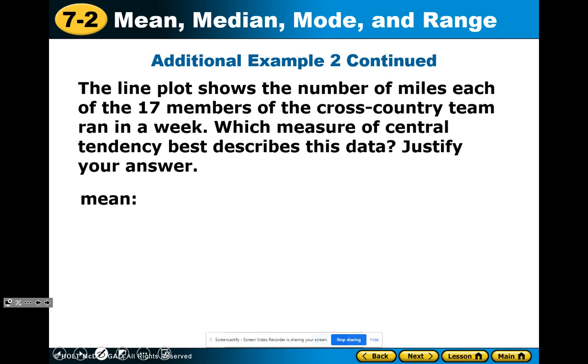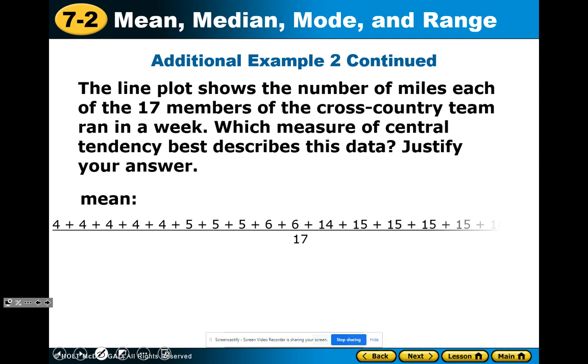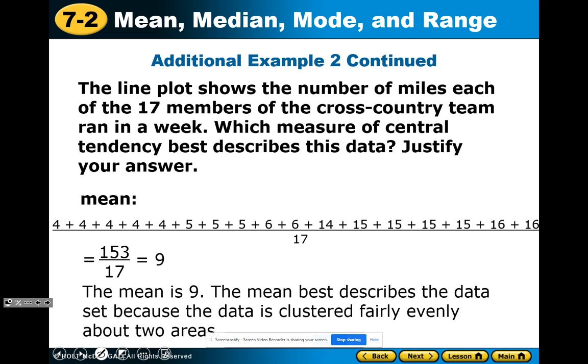Okay. So let's look at them. So we saw there were a lot of people on the short end of the miles and there were a lot of people on the long end, right? Those really dedicated and those not so dedicated. So as we look at this, there were 17 numbers. We added them all together. The mean was about 9. Is that about the middle of them? Yeah, it is. Okay, so I'm thinking mean might be a pretty good one because it kind of shows the average or the middle of all those different things, right? Okay, so the mean is 9.